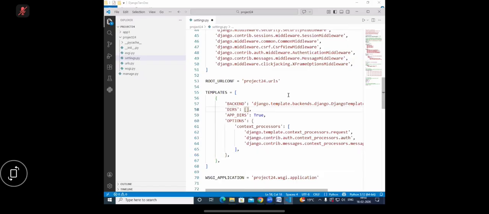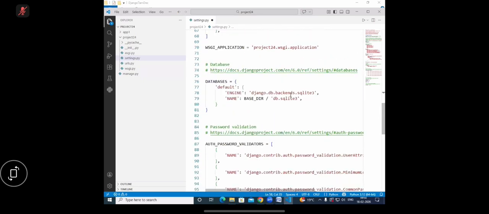So template path, define the template path. So where you're trying to put templates in this folder. So there is a base directory slash, what is that here? Templates. So then define the database here. And the database is MySQL, and define the database name.